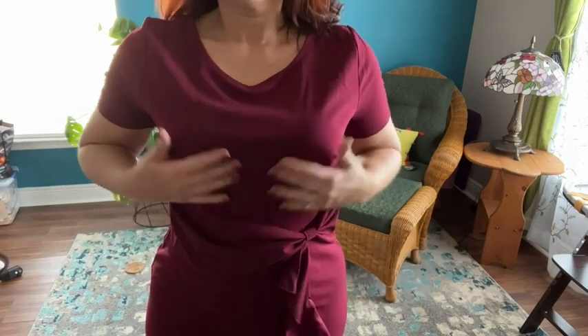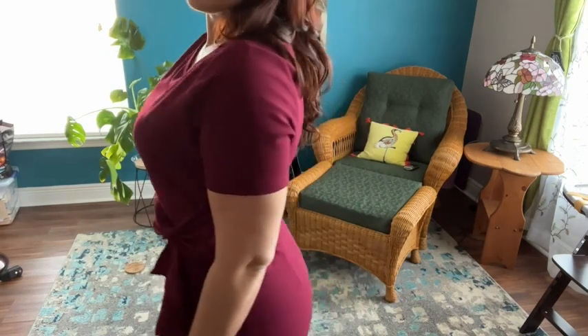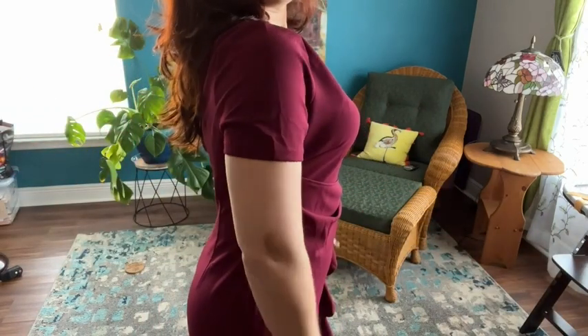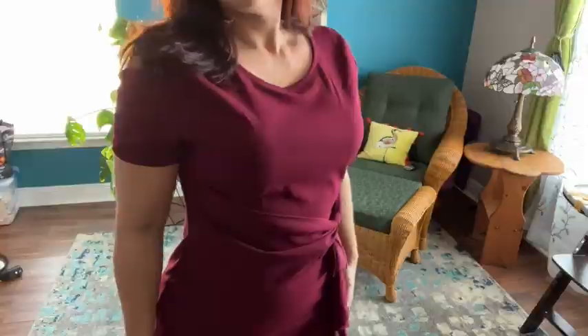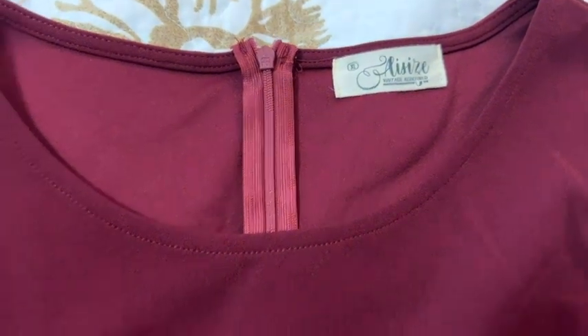The sleeves are on the shorter side but just the right length to hide your shoulder or upper arm if that makes you feel more comfortable — and for me it does. I like the neckline because it's just enough to give you a flattering neckline but it's not too much of a plunge; it's modest. It has a zipper up the back. This is an extra large size on me and it does hit me right at my knee.